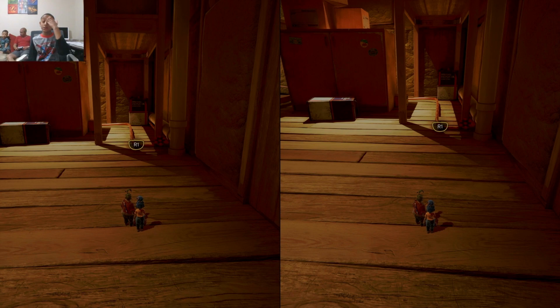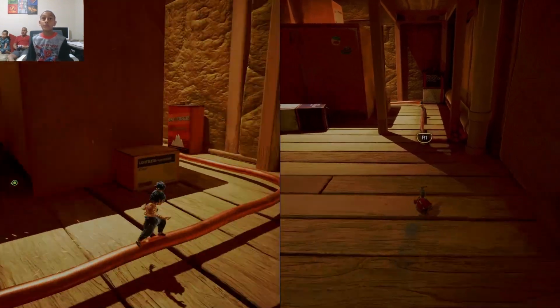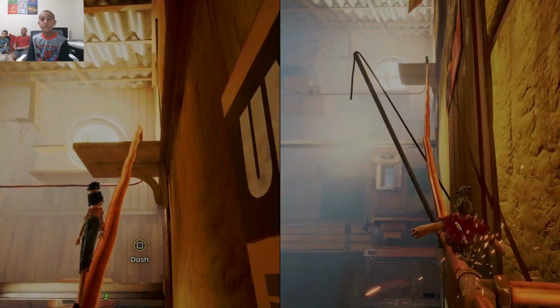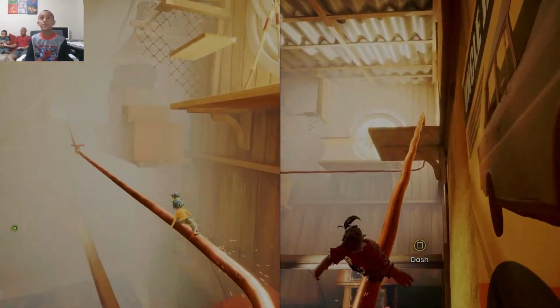Today we're playing It Takes Two. We're in Wired Up in the chapter The Shed. We go on these rails and we grind. You can also hit dash to go faster. Look at me. It's telling me to, but I already know what to do.